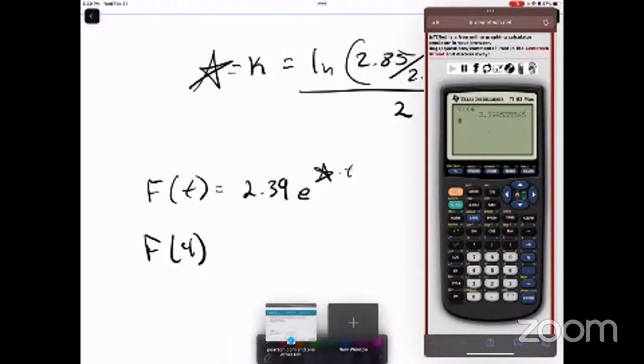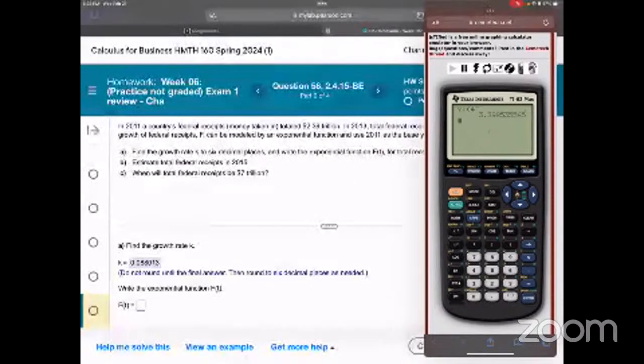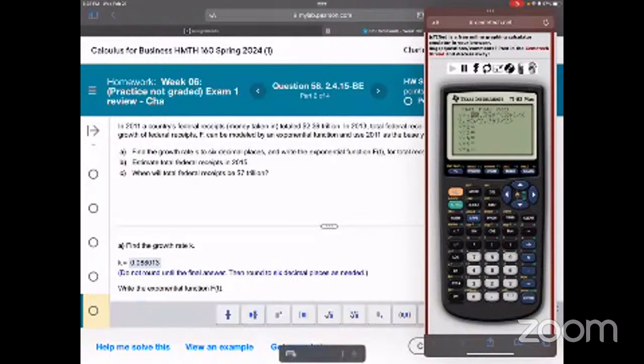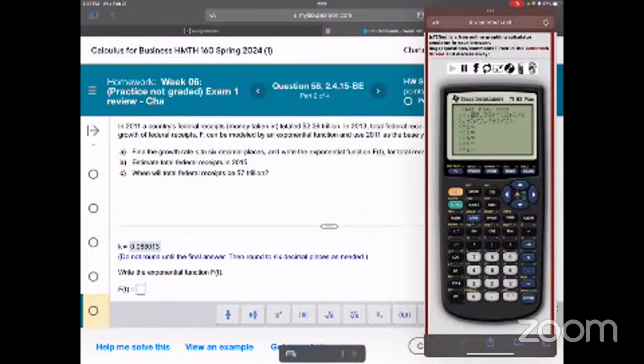I'll write the function. Okay, I think we got it here. I think we can use this, and we're going to use that rounded K. That might get a little bit. Now, I'm not sure if they want the 6 digits or 2 digits for this part here. We might get a little bit of kickback here.